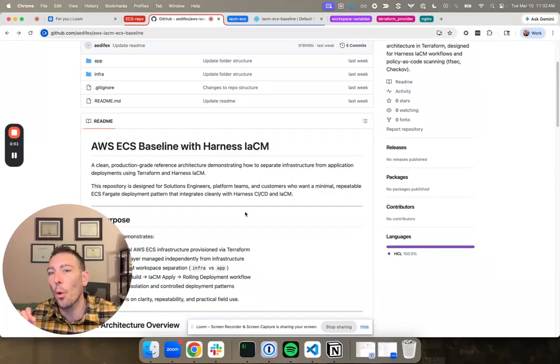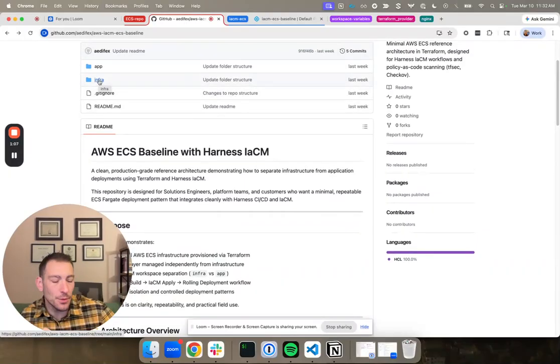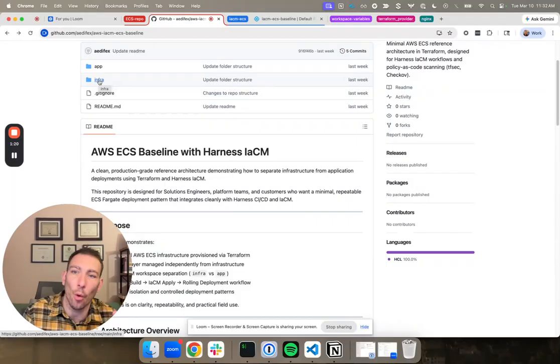There are a number of organizations in the world today still very much leveraging ECS, still leveraging ECS at scale. And some of these are the world's leading technology companies. So this is a very common pattern we see. We're using Terraform to manage our infrastructure, and that makes sense, right? So when we talk about the infrastructure here, we're talking about the cluster, the ECS cluster itself, the networking, subnets, VPCs, and whatever IAM roles are associated with that. So our folder right up here, infra, this is where we define the cluster setup itself.